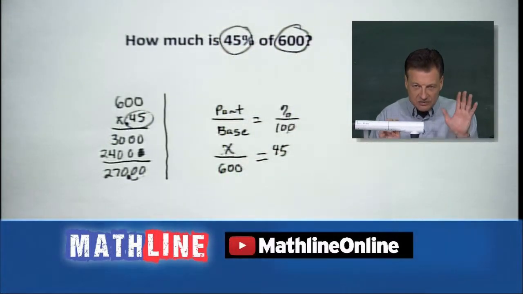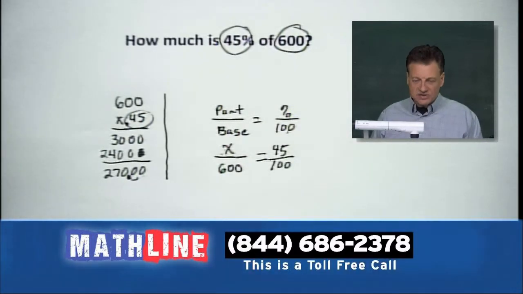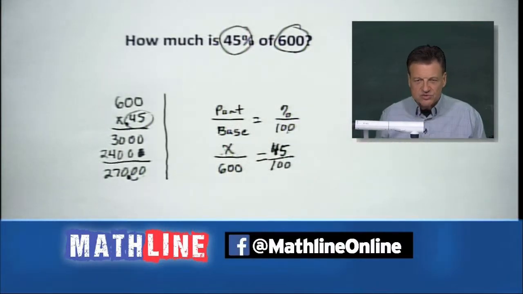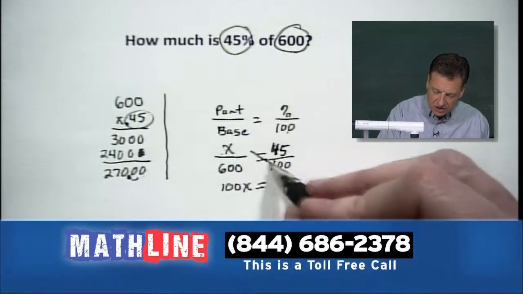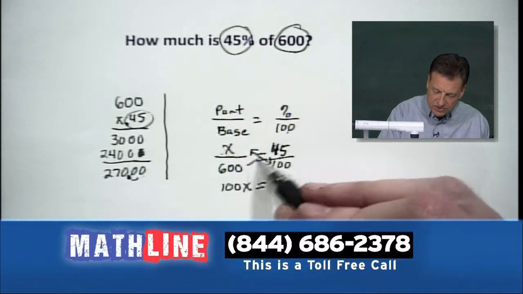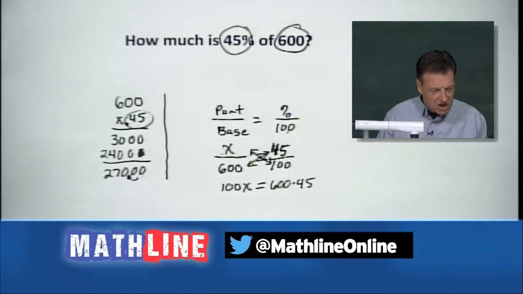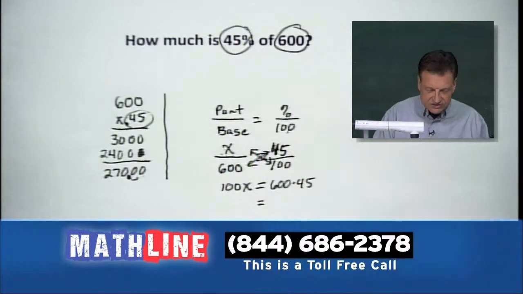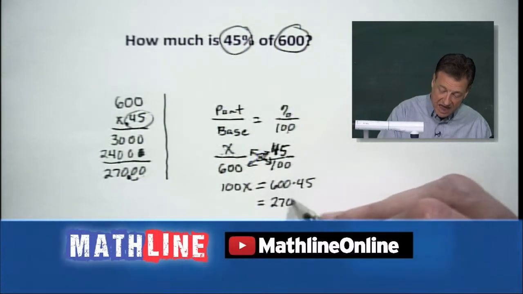All right, so Riley, there we go. We're almost set up. I've got to put 100, don't I? Now at this point, lots of different ways we could look at it, but let's just cross multiply. And let's do those extremes. We've got 100x. In other words, we cross multiply. Let's go with those means. That's going to be 600 times your 45. We've already figured out what 600 times 45 is, I believe. It's going to give us like 27,000.